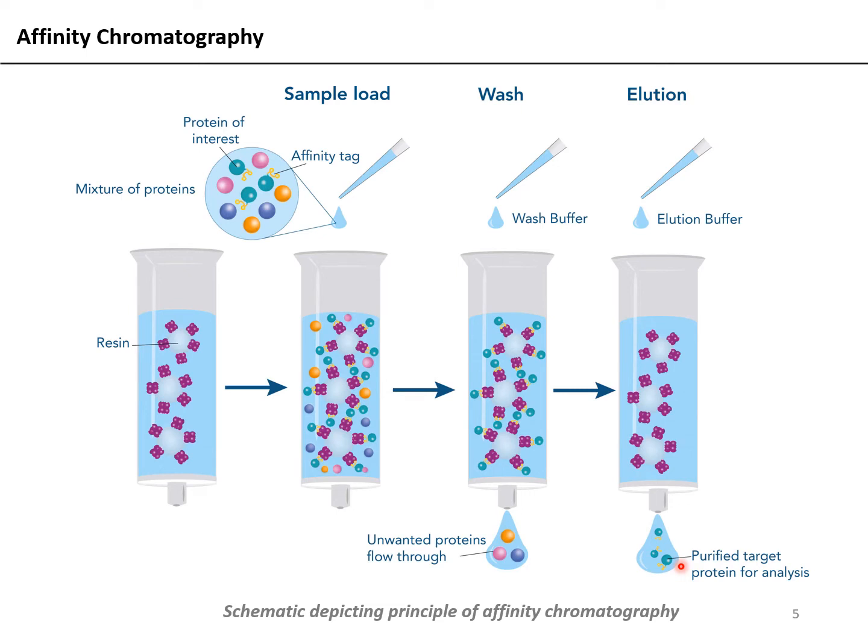But if you have to do dialysis to remove it, you have to keep in mind what this affinity tag is that you have conjugated to your protein of interest. Because if, for instance, it is a peptide, then it will be difficult to remove it by dialysis. It will not remove it very efficiently because the dialysis membrane also has its limitations and specific cutoff values and so on and so forth. What do I mean by cutoff values? That is what size of molecule can pass out or not. So you can remove a peptide tag by dialysis, but there are other methods that are more preferred. Preferably you would go for another round of chromatography to remove the tag from your protein.